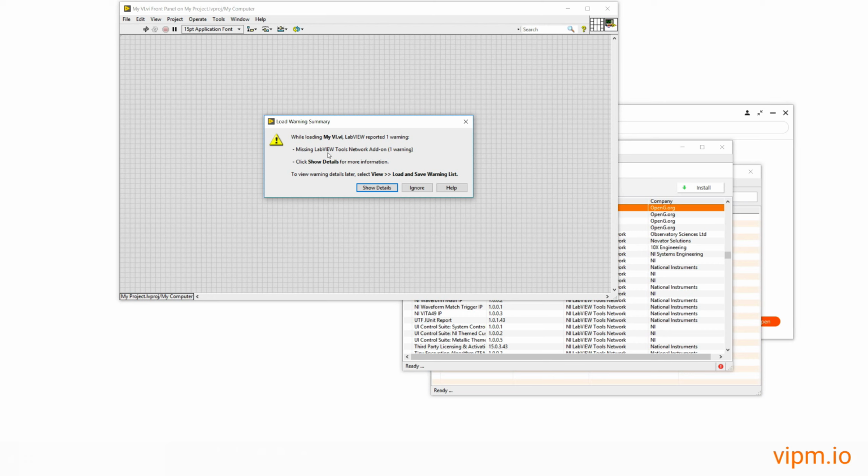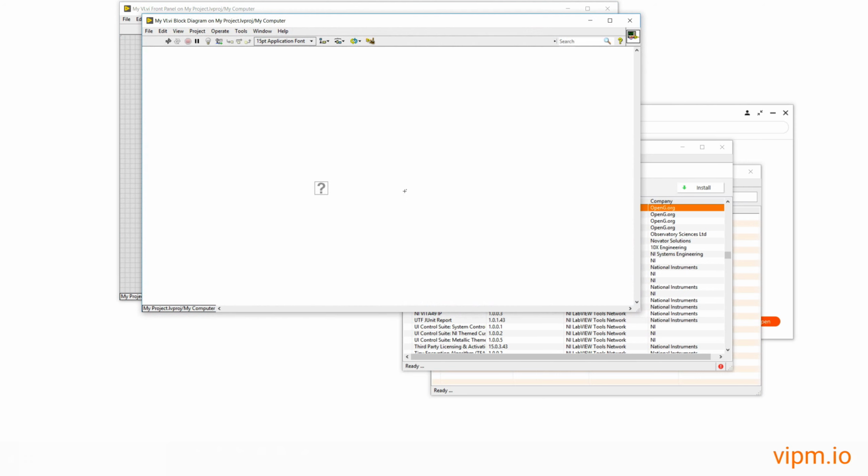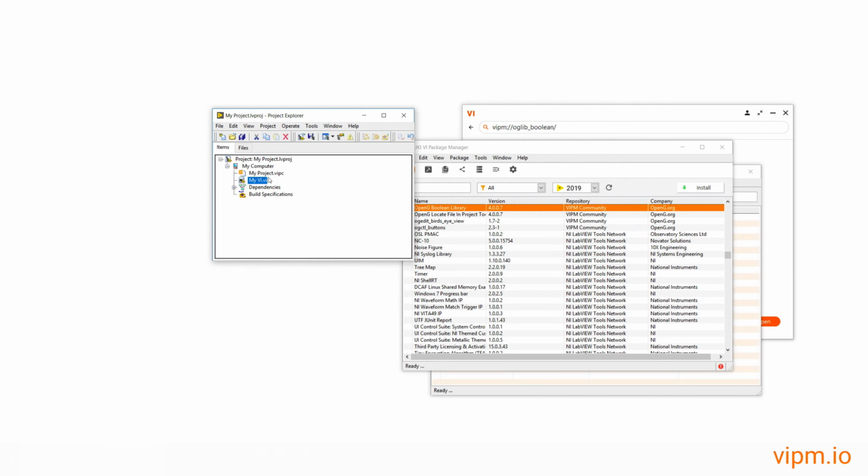And we get our missing LabVIEW tool dialog here. Let's ignore that, and rather than a missing VI, let's just double click on our package configuration. We can see that it opens. We can choose to apply it, and VIPM will install all of those packages into LabVIEW to make sure that this package, OpenG Boolean Library version 4.007, is installed.